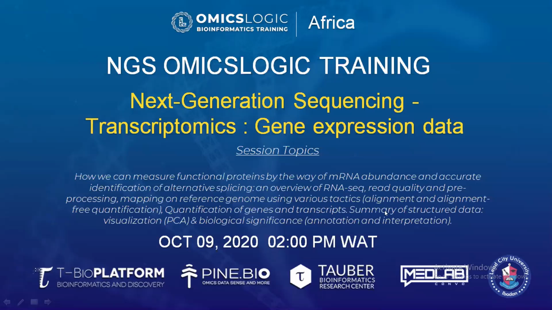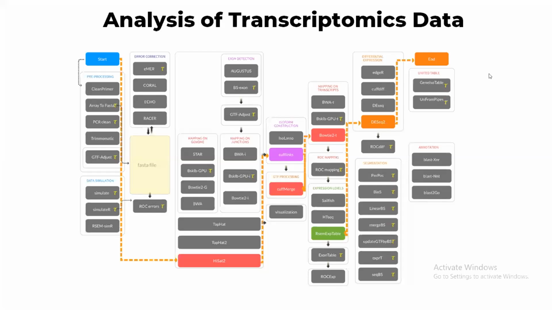Then a summary of the structured data, and we will learn how we can visualize the transcriptomics data using PCA and other approaches, and how we can finally elucidate biological significance from this complex transcriptomics data. This pipeline, I have already shown its demonstration to you. So if you want to go further into the details, you can try it yourself once you have access to the T-Bioinfo server platform.